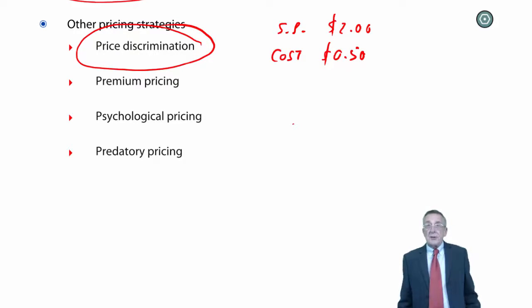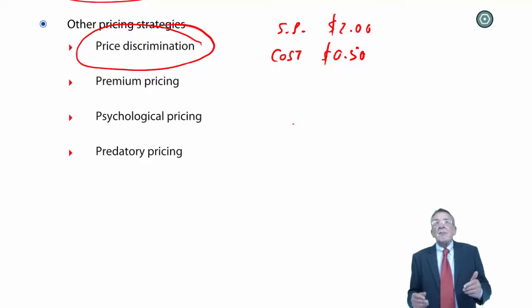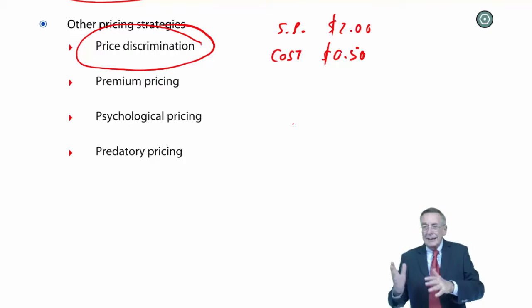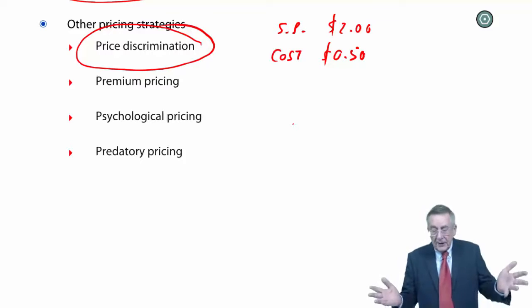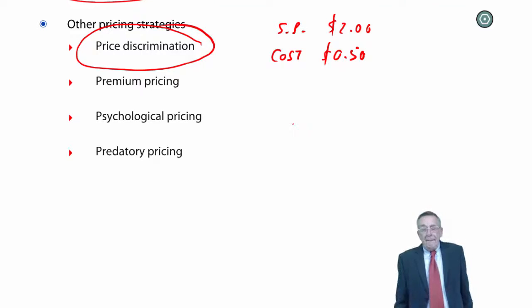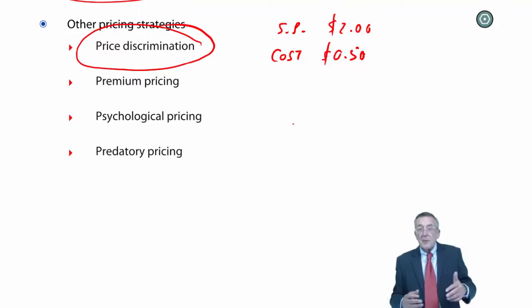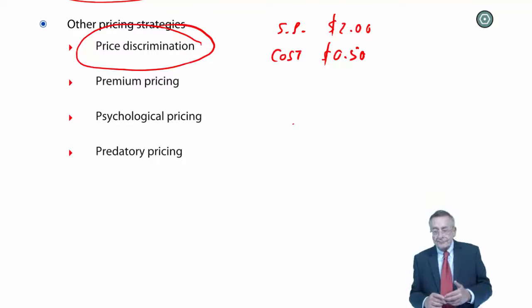And that's geographical discrimination. And that's getting harder and harder. Coffee, people in Europe aren't going to fly to India just to buy coffee because it might be cheaper. But more and more with the Internet in particular, you can buy things from other countries. And this geographical differentiation or discrimination is getting harder to achieve. But it's all over the place.